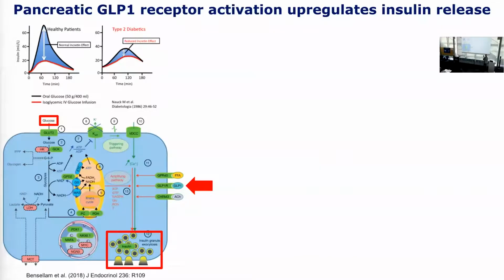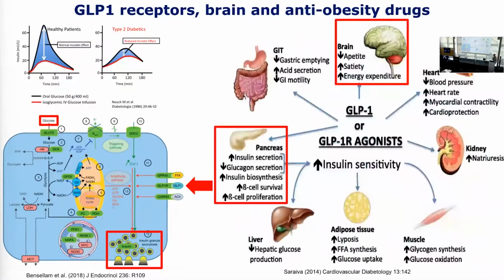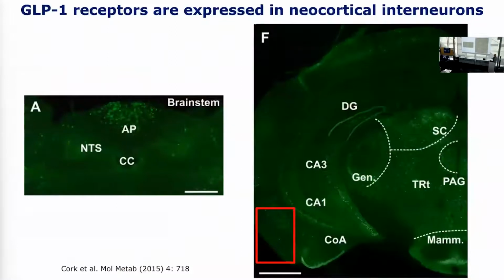Now let's see whether neurogliaform cells can do this, because this incretin effect apparently is hampered in half of the European population being overweight. So people on the way to type 2 diabetes have a suppressed incretin effect. So in case we can manipulate this, it would be hugely beneficial for society. And we figured that let's just probe whether insulin and GLP-1 is expressed in rodent and later on human neurogliaform cells, with the hope that GLP-1 receptors are present in neocortical interneurons in a sporadic manner.